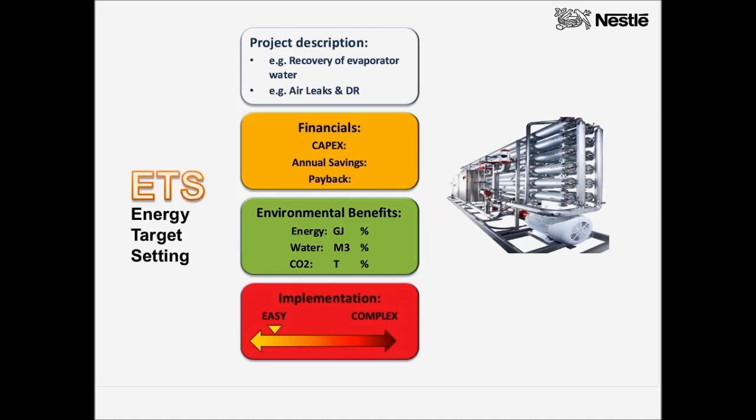Yeah, so we haven't used any upfront grants. Again, most of our investments, we work on the incentives benefits. So for the AD plant, we get two benefits. We get the feed-in tariff for the electricity that's generated through the micro CHP, and then we also get the renewable heat incentive on the thermal energy that we reuse. Although, again, without getting into too much detail, we can only claim for certain parts of that. We can't reclaim that for the heat that's used in the plant itself. So those two elements contributed significantly to the payback.